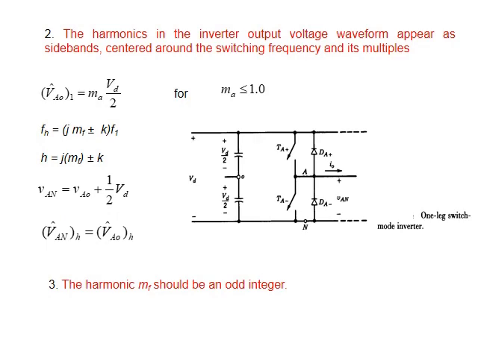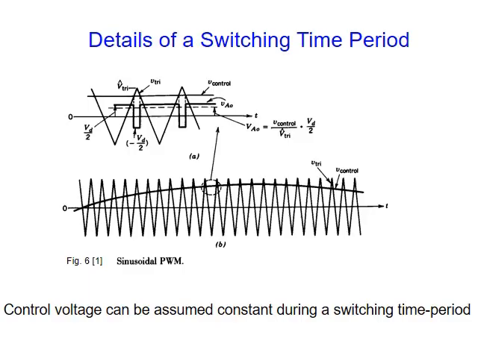The harmonics in the inverter appear, as I mentioned, as sideband harmonics centered around the switch modulation, and it can be written in this way: F harmonics equal to J MF plus minus K by F1. This is the formula used for the inverter, and the harmonics will be MF plus minus K, as we will explain in the table in the next slides. Now you can see here, this is the control.